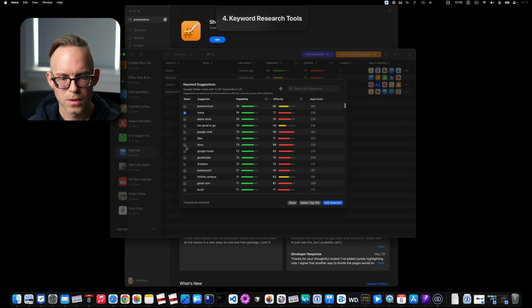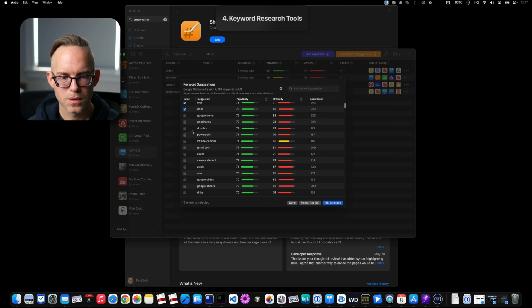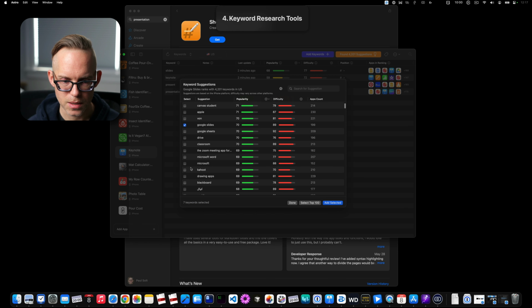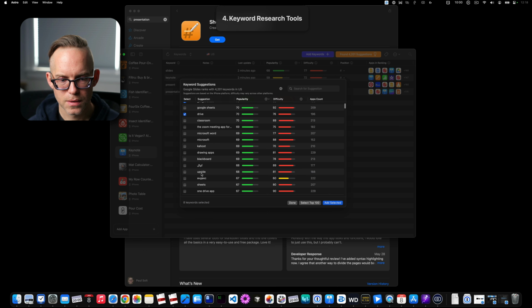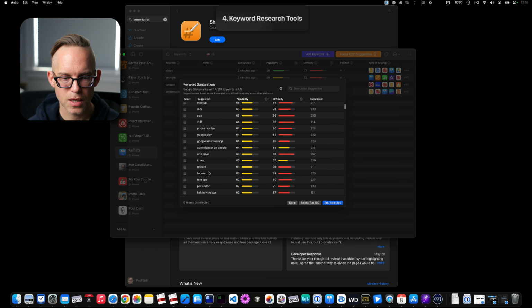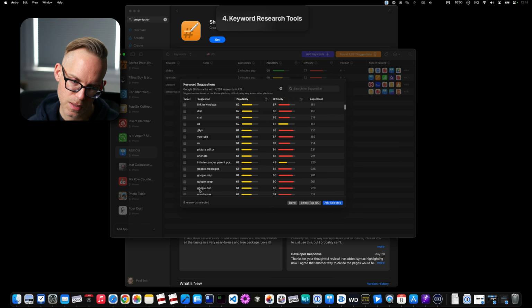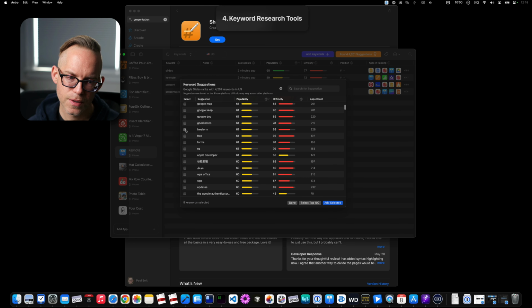Notes, docs, files, even GoodNotes. That's a really good app. I love it on iPad. Google Slides, Drive. I'm just picking things that might be useful. We're going to keep scrolling down. You're going to notice the popularity is going down, looking for anything that's useful here. A lot of these are unrelated, which is really confusing to me. It's weird that Google Slides is ranking for all of these terms. Freeform.